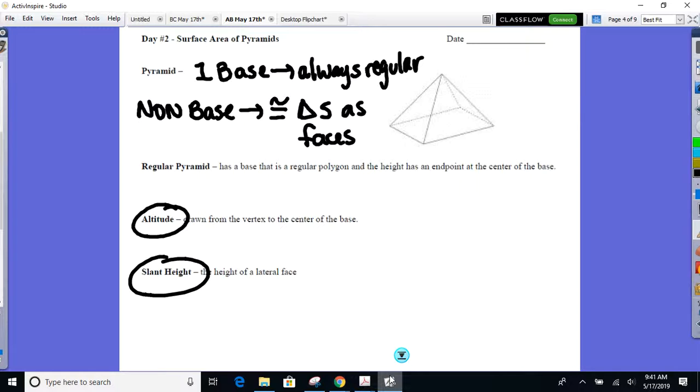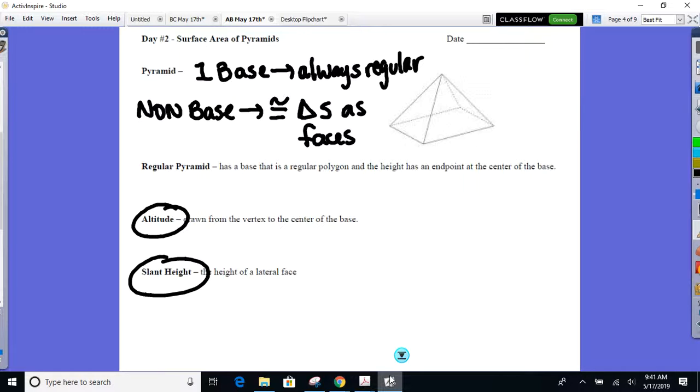I want you to pretend you're inside the pyramid right now. At the very top, where all the triangular faces meet. Everyone see that point where it meets? You're at the top, inside the pyramid, and you need to get down to the floor. All right? By the way, if you want to impress anybody today, the top of the pyramid is called the apex. Apex, if you want to impress anybody. So you're inside, you're hanging on to the apex for dear life, and you need to get to the bottom.